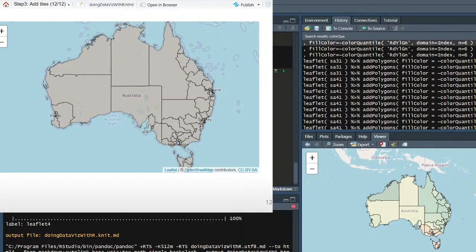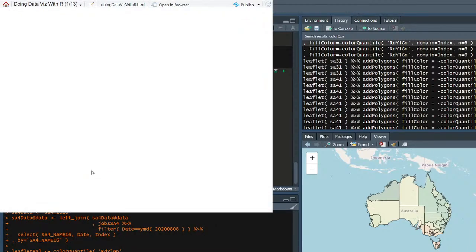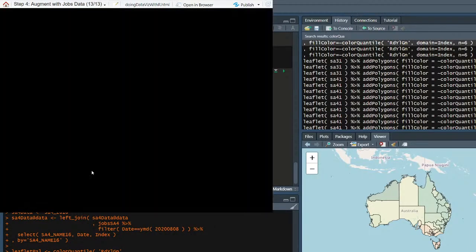But until then, I'll just look at my little picture of Australia. Boom.